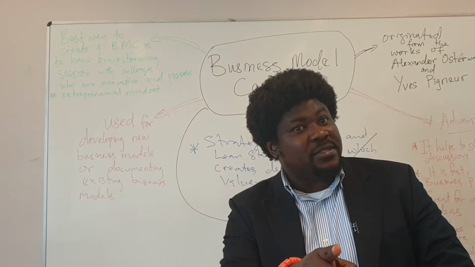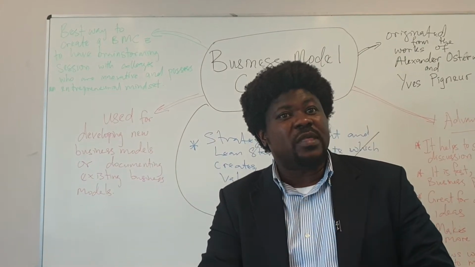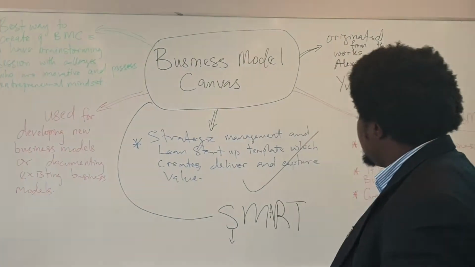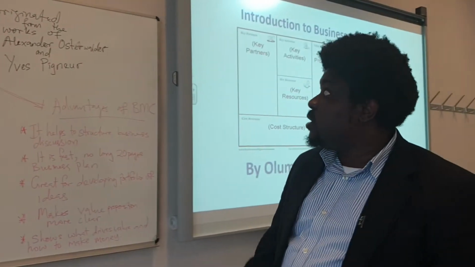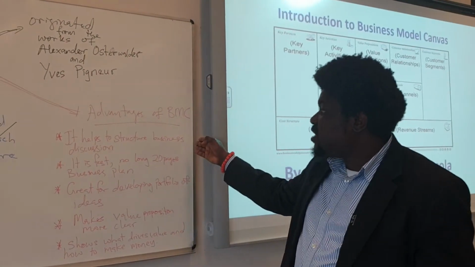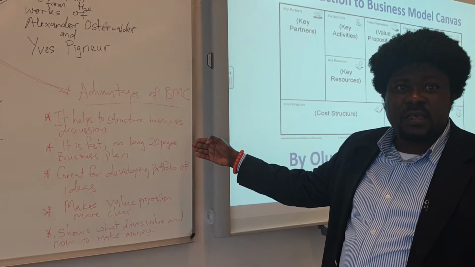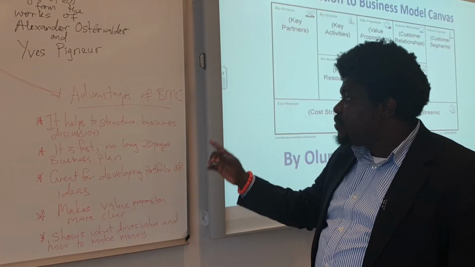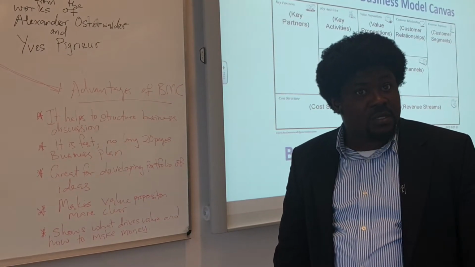Talking about 9 segments of the business model canvas, that's something I will show us when I come back to the smart board. Okay. The last thing I would like to talk about on the whiteboard are the advantages of the business model canvas. So, what are the advantages of this? First, it helps to structure business discussion.